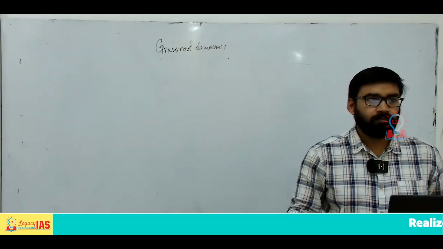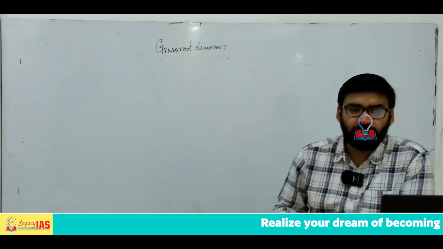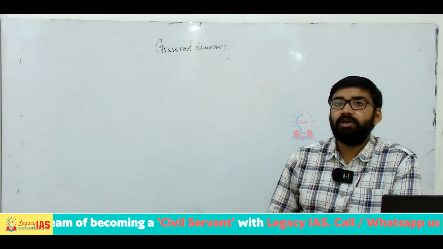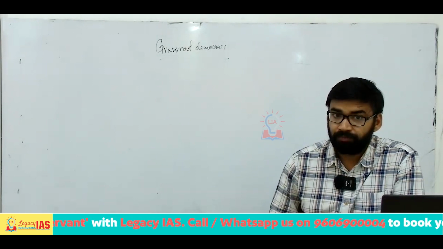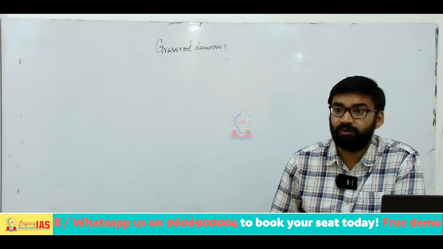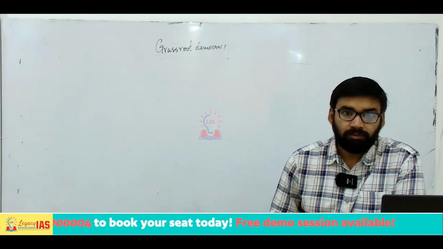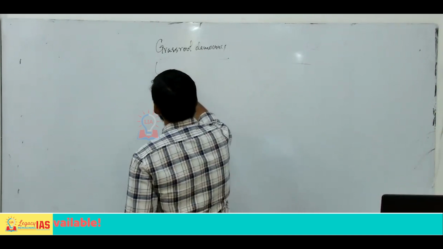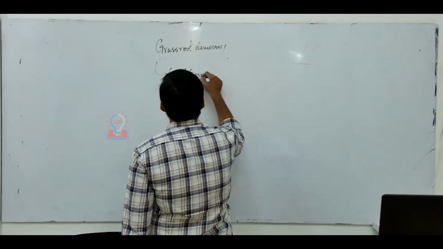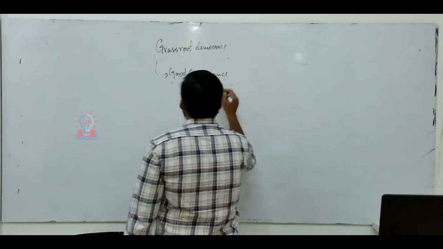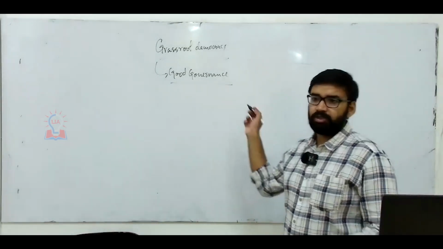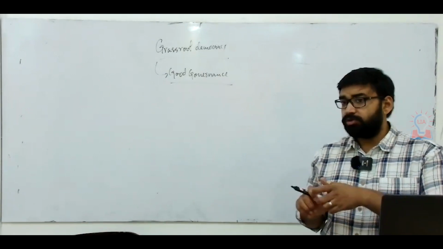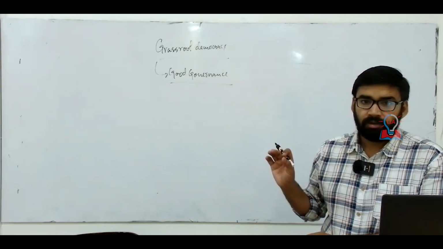Grassroots democracy. Why is grassroots democracy needed? What are the advantages of grassroots democracy? First thing is good governance. Now, the concept of good governance came in 1992, and in the same year, the 73rd and 74th Amendment Acts were also introduced. Getting my point? So the advantage is good governance, that means participatory governance will be there at the grassroots level. Clear? Good governance is very important, and it is not possible without community participation.